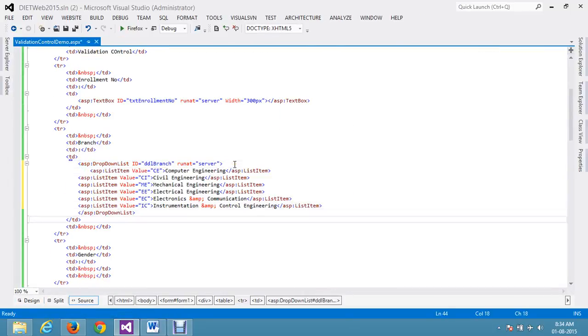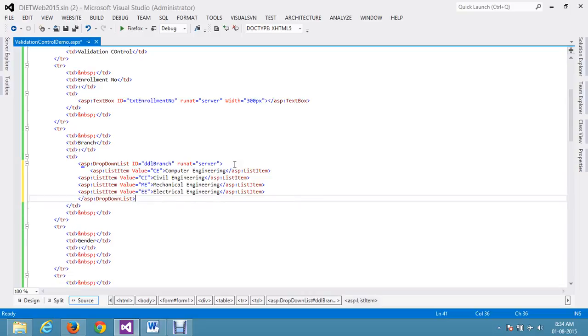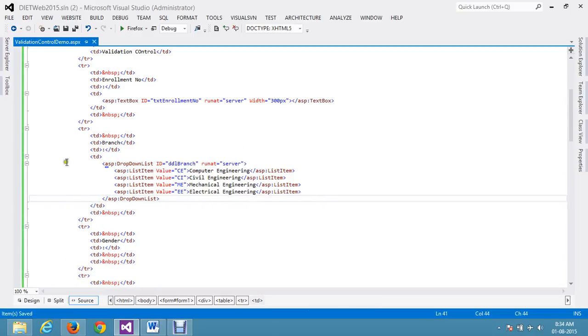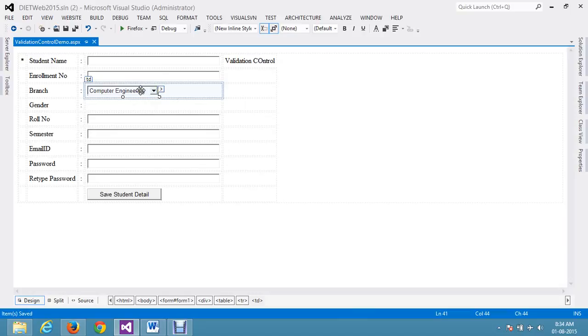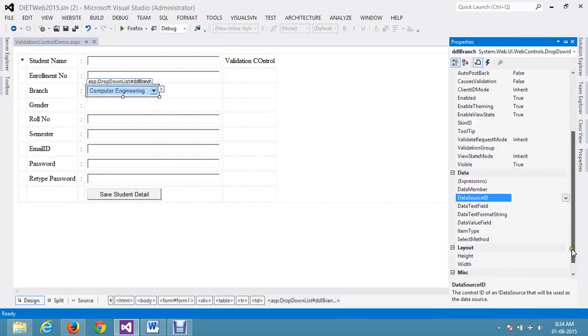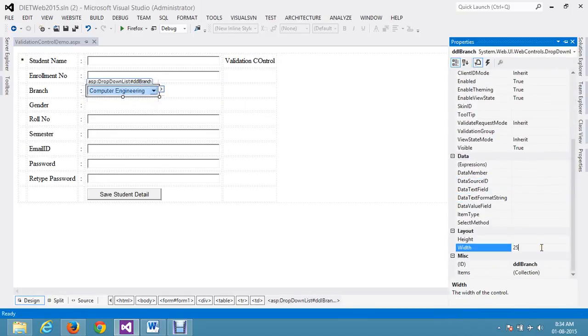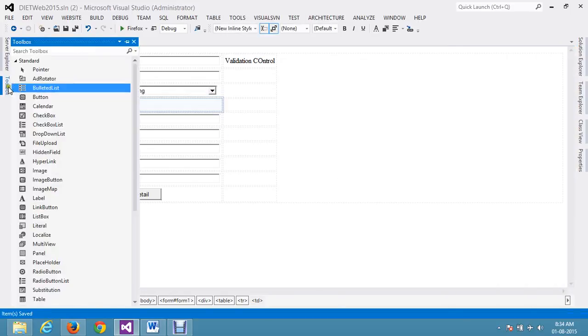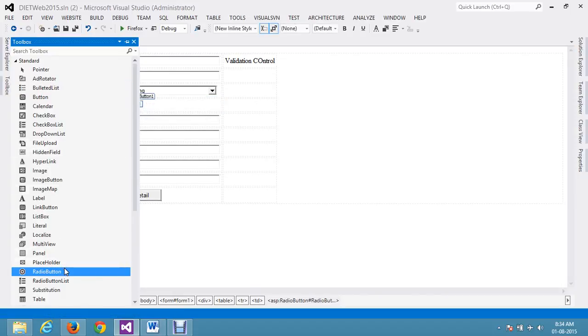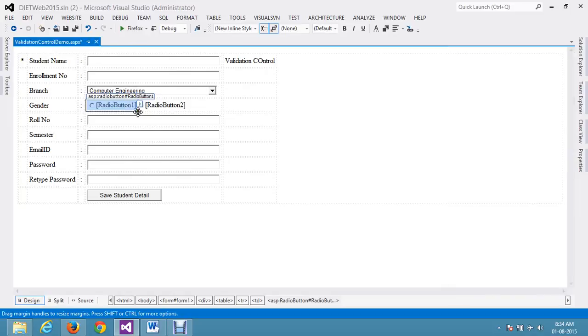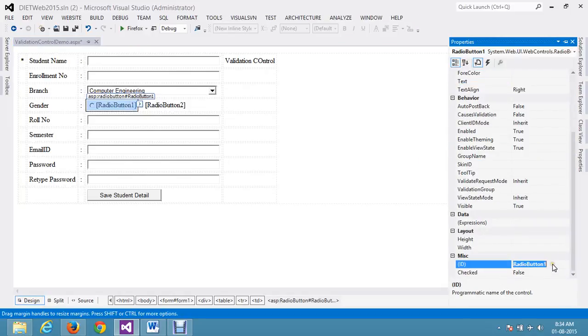We don't have the IC branch in the college now. Width is 250, sorry, 300. Radio button made.